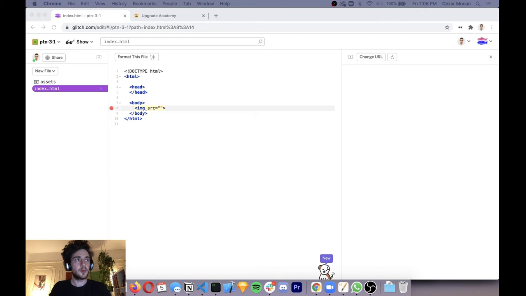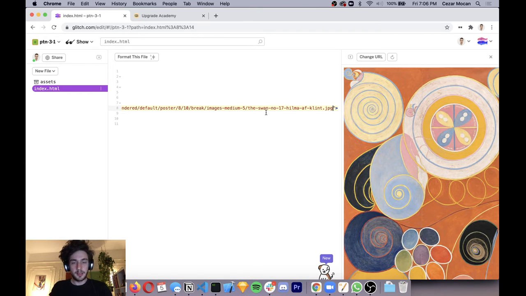I have a link for an image that I'm going to paste in here. Right, so this is just a random image that I found. It's a photo of a painting by this artist Hilma af Klint that I really love. Check her out if you're into this kind of style.